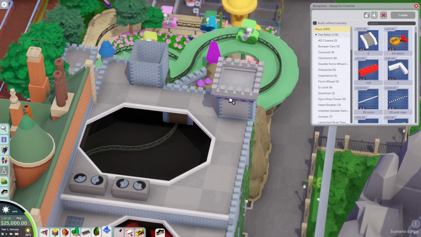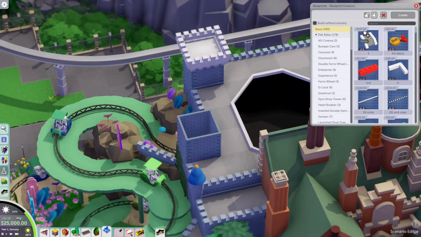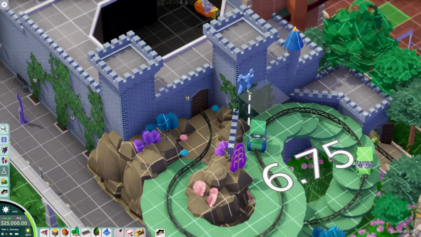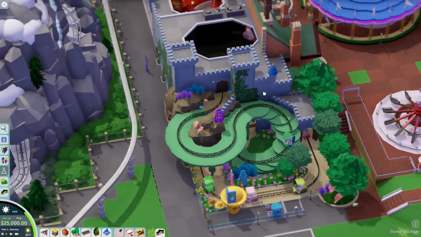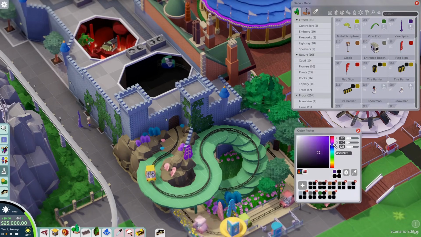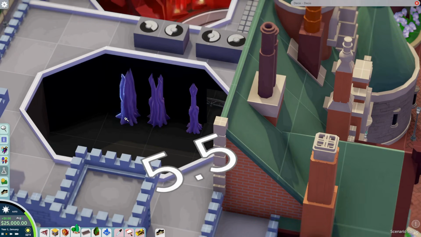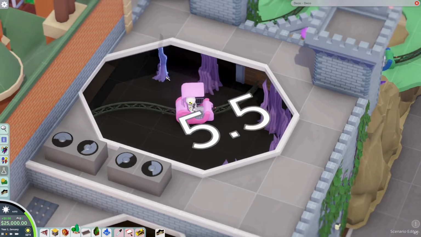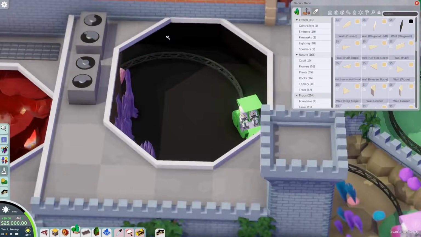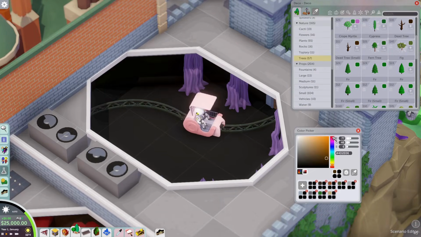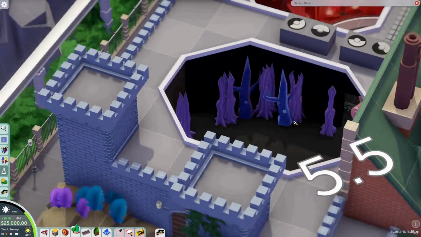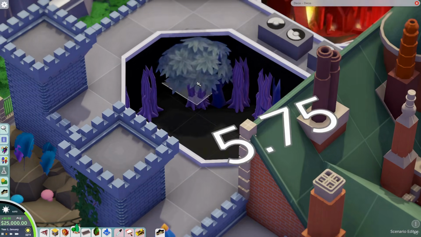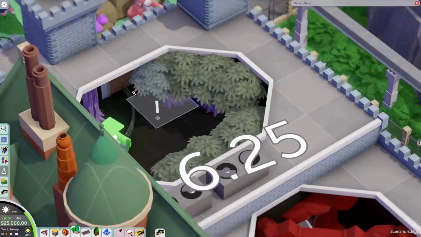Then I added some more castle battlements on top just to add more detail and make it less boring, because I always find a square or rectangle building and straight edges boring. So to break that up, I usually add more detailing on straight edges to add some more interest, because I don't like them. I think straight edges are just weird, especially in a game that's all about grid.